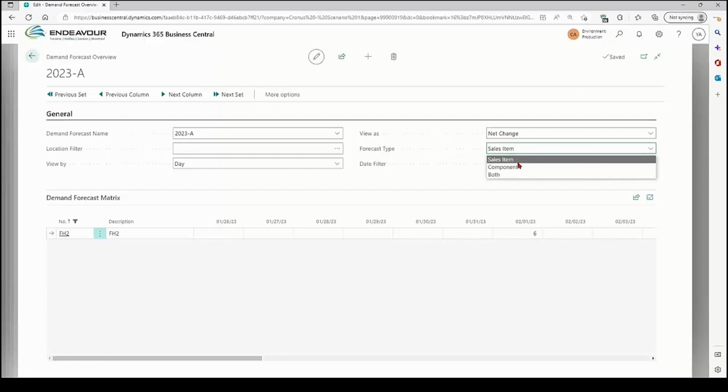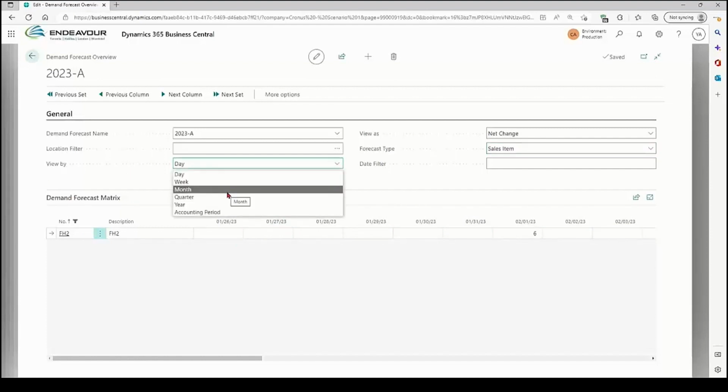The forecast type, if you recall, we talked about either sales forecast or production forecast. The fact that I have sale item means that this is a sales forecast for the item FH2. The matrix is being shown in days because the view by field is set to days.